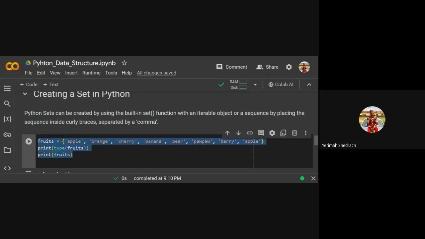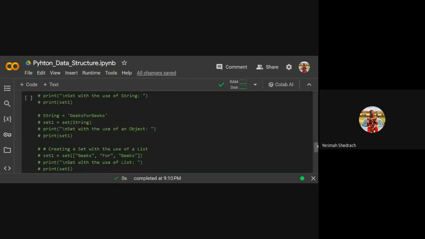This is how we create sets very easily using the curly braces and whatever is inside. So you put your items 1, 2, 3, like that. So now be set for you. Then we'll do some operations in set.